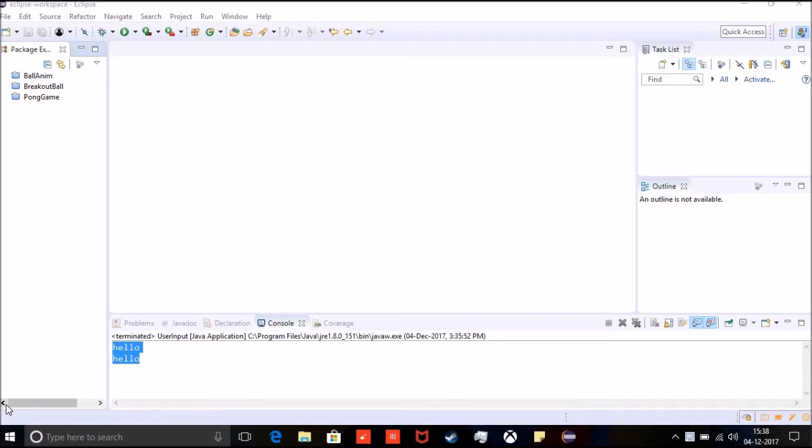So today we'll be talking about user input. I hope most of you know user input because you are starting to learn Java, so you might have learned other languages as well. User input is nothing but allowing the user to give you some command so that you can perform a new command. If you don't understand, we'll go through this and we'll understand.